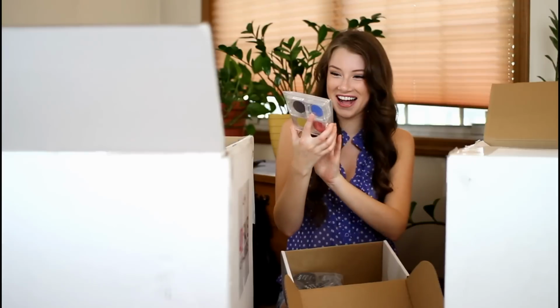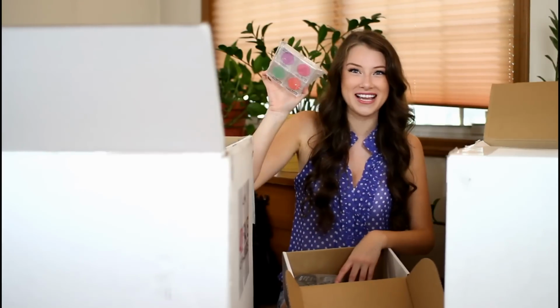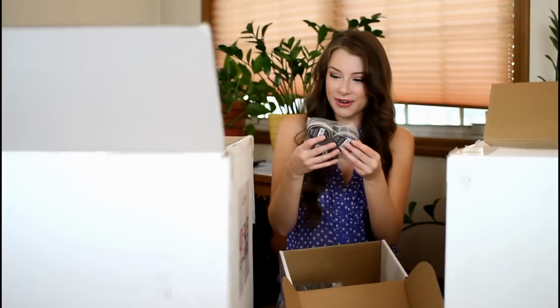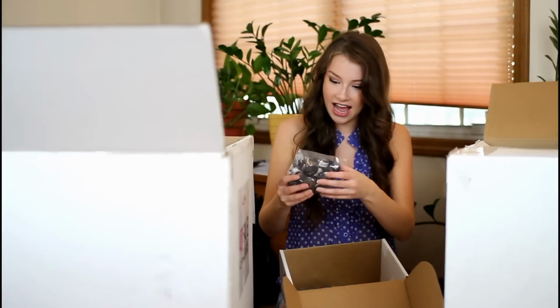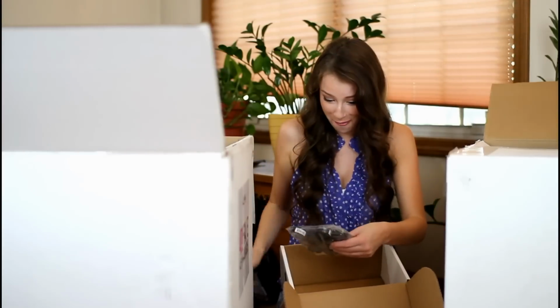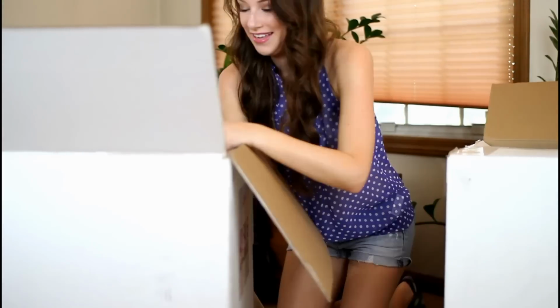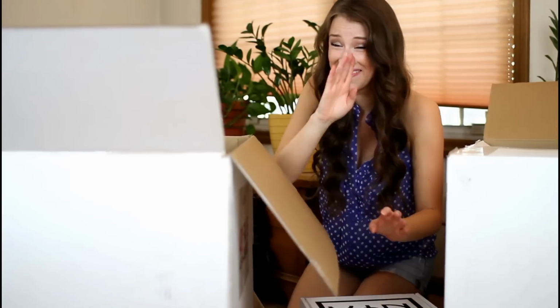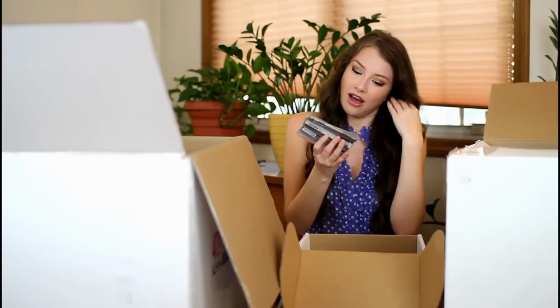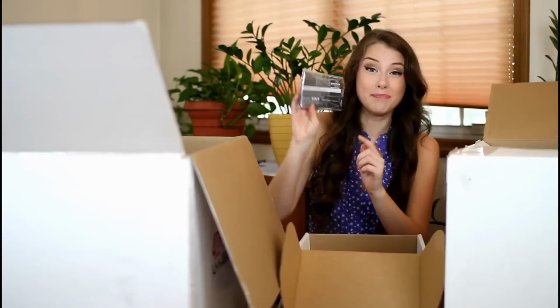Oh, I'm seeing lots of bright colors. This is making me excited. Then these are the NYX Primal colors in a bunch of bright colors. Color correcting powders in here. A bunch of the eyeshadows. Then some of the soft matte lip creams. I love these so much. And then we have a bunch more of the matte eyeshadows. And we still have three more of these NYX boxes in here. This is completely insane. We have a super fat eye marker and then a bunch of lip liners.